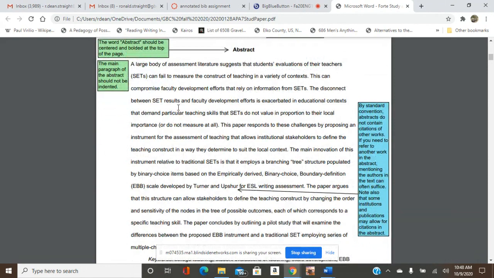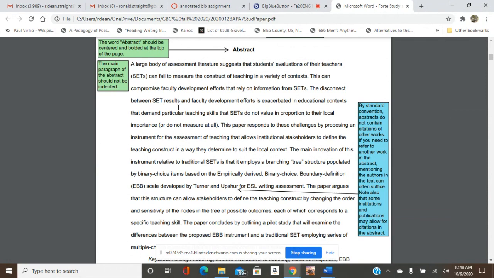There is no real convention for what must be contained in the abstract other than it must tell a reader what you're going to tell them, period. Think of it as an extended thesis statement. They have this intro sentence, which is not necessarily mandatory. For this example it's great, but for a really good abstract, it should say this paper responds to, this paper argues, this paper concludes. No one who ever reads your abstract should be confused about what you're going to do in that paper.